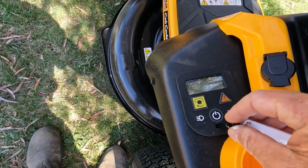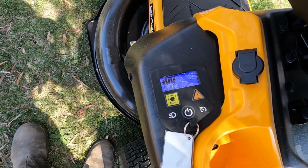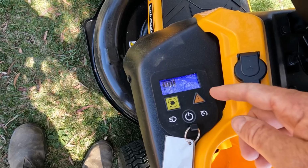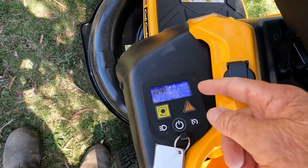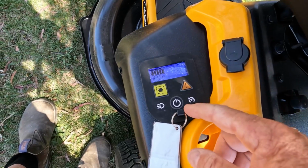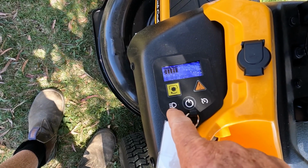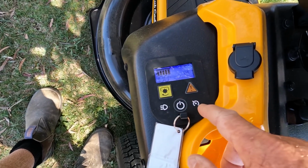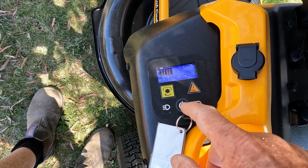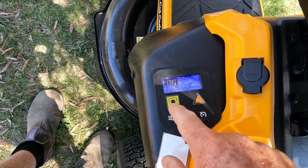To start it up, you've got to have the key inserted. You'll see it goes through a bit of a process. At the moment it's 100% charged. It's done 1.4 hours, it's an hour meter, and you've got some controls here which is straightforward. So you've got the headlight, you've got cruise control, that's your start button, that starts the blade spinning.